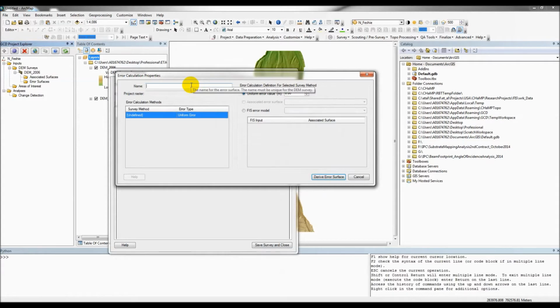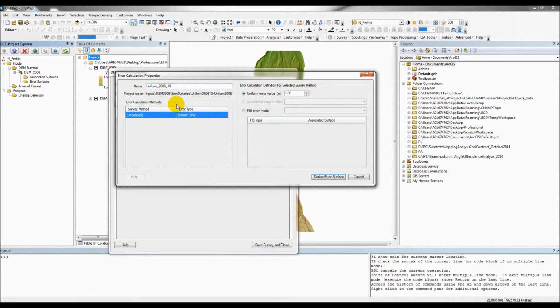I'm going to name this uniform 2006. Then I'm going to give it an amount. I'm going to make a 10 centimeter uniform, so I'm going to call it 10. You can use whatever nomenclature you want.